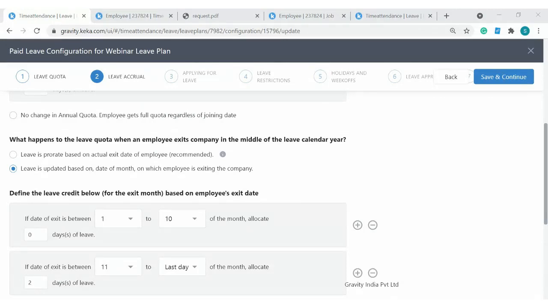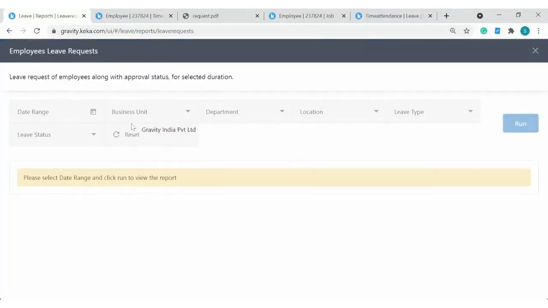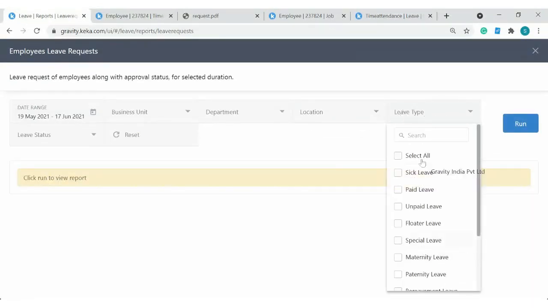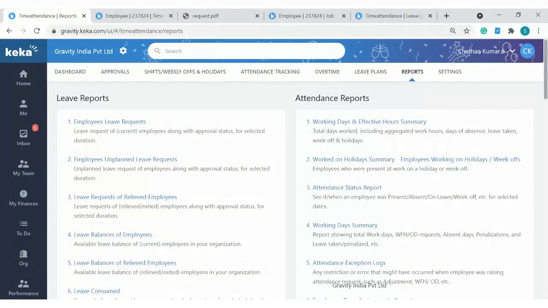Is there any option we can move applied leave? Let's say somebody is on a sabbatical leave. Will there be an update when we search for such an employee, to get to know they are on unpaid leave for so and so period? Yes, Raghav. I think you are referring to how do we know who's on what leave type. We have certain reports. In reports, you can go for the leave request report. In the leave request report, you can select the date range and the leave type, and you will have the list of employees who are under a particular leave type within the selected date range.